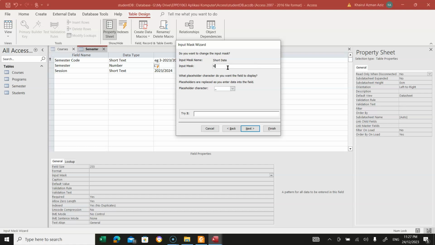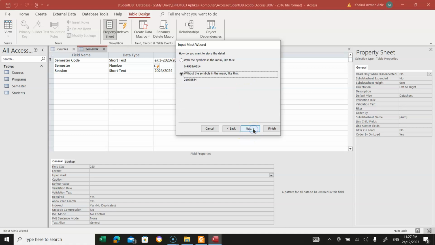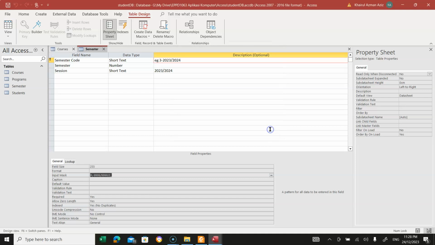Let's type in 9 to represent that we should be entering a 1-digit number, so only 9, and then a dash, and then another 4-digit number, so 9999, and then a slash. We want a slash, and then another 4-digit number. All right, so we want it to be in that kind of format. Let's click next, and we want it in the format with the symbols. Click on that one and click on finish. All right, let's save this.